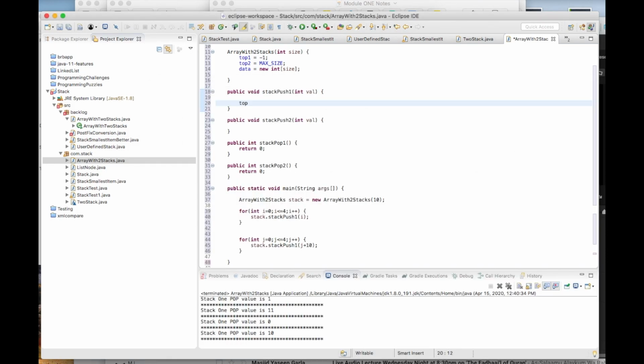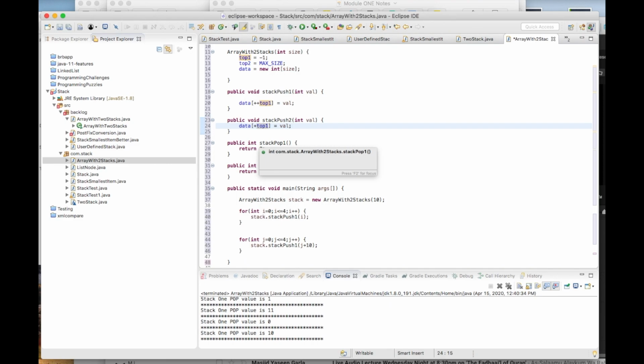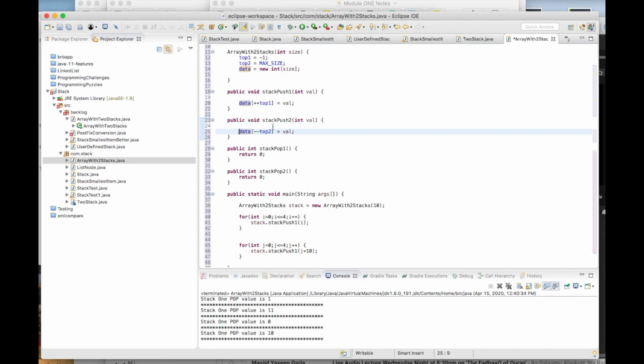So minus minus top 2, not top 1, because you're inserting in stack 2, right? So this is stack 2.